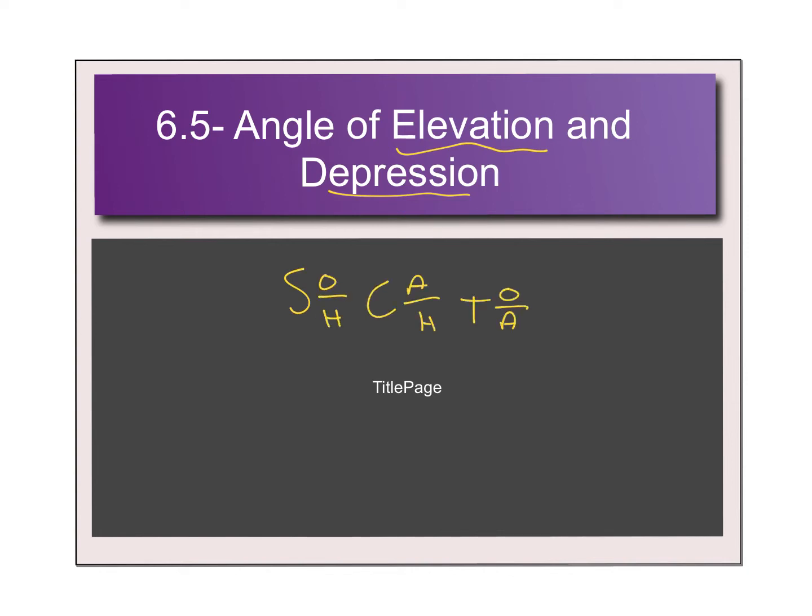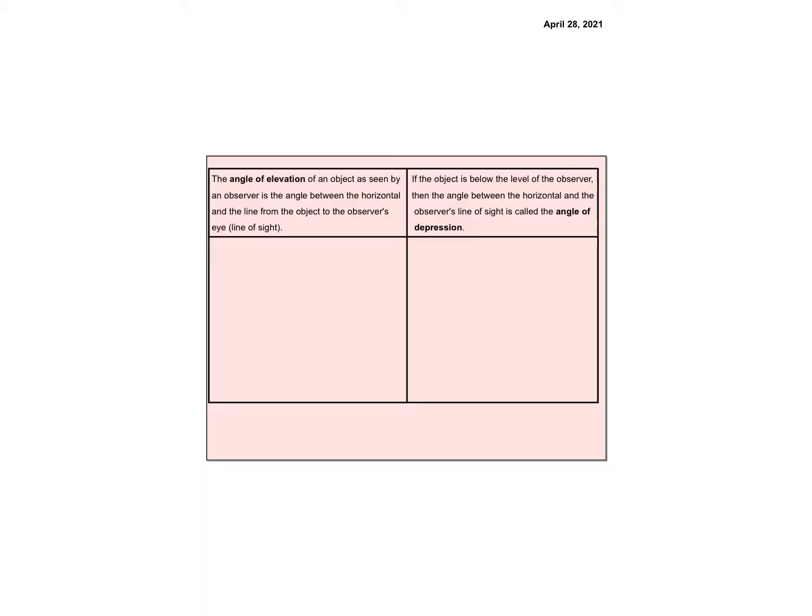With angles of elevation and depression, you end up spending quite a bit more time with tangent than you do with the other two. You'll still end up using all three, but you just end up using tangent a fair amount more. That's kind of what we're looking at here.